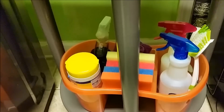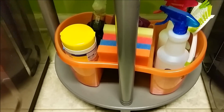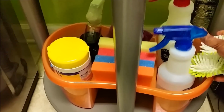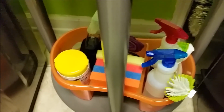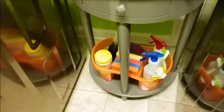But that's nothing compared to the ones they had at the Dollar Tree, I would think around the summertime, where you get 16 for a dollar. But anyway, they're still cute. And this is Shout back here in the back. And these are just some cheap ones. I had these forever and I thought they were perfect with the colors. I think we were using them for the car or something one time. They came from the Dollar Tree. And that microfiber rag back there is from the Dollar Tree. Some Windex and some Lysol wipes. So that's my little cleaning caddy, and that was part of the challenge.